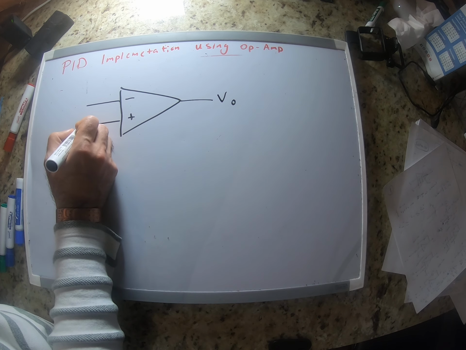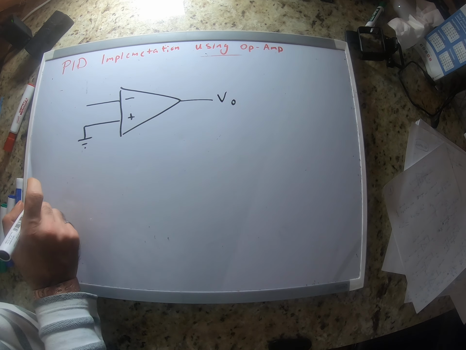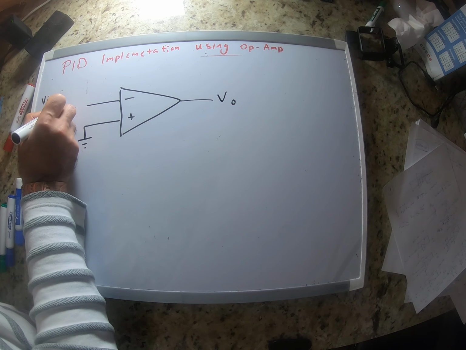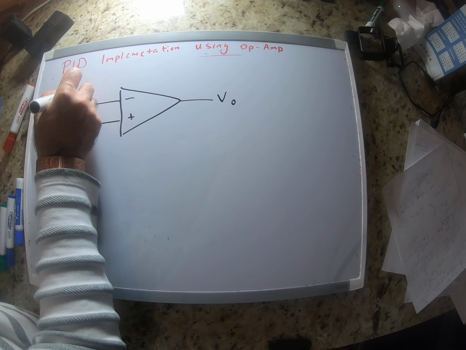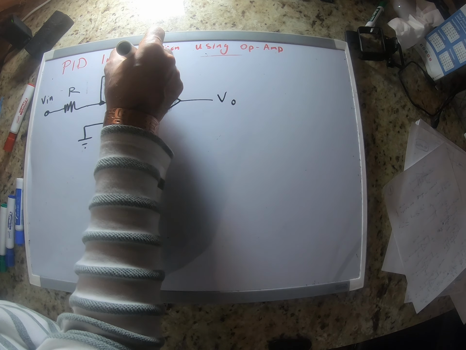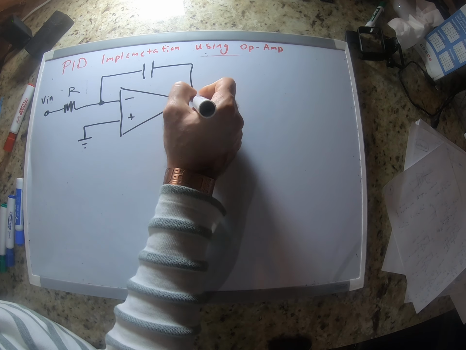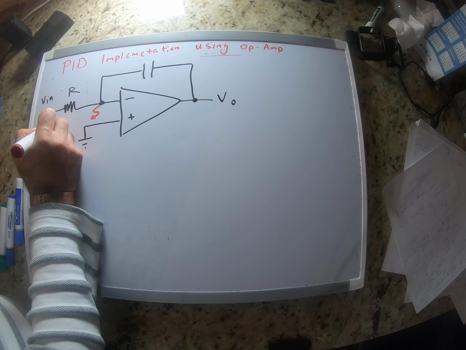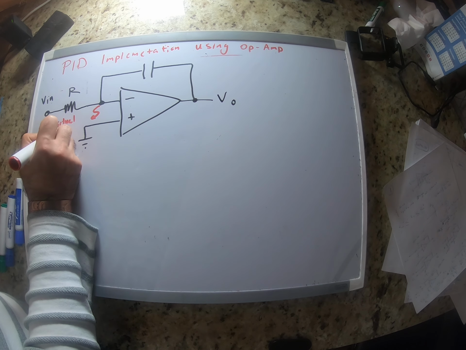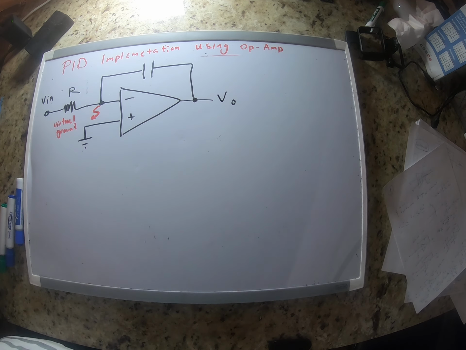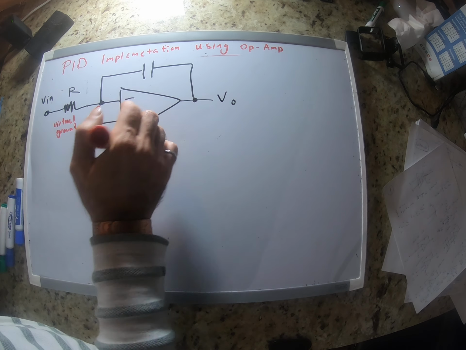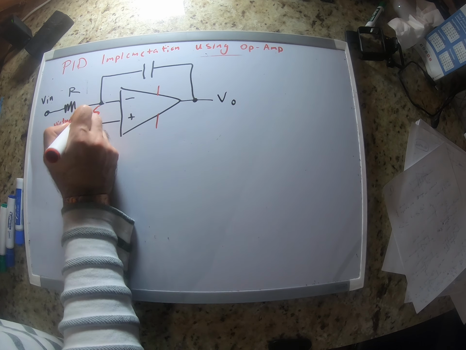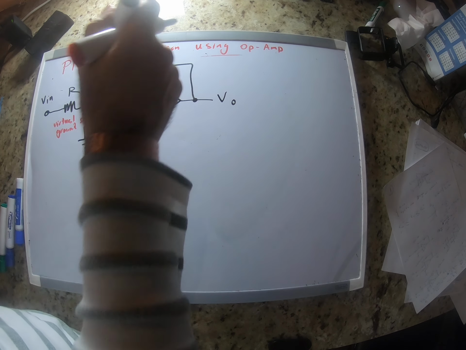So the first one, again, this is grounded. Let's have our input voltage. Let's go to a resistor, and here in the feedback I have a capacitor. Okay, so again we have a virtual ground here. Okay, it's not physically connected to ground, but because op-amp makes sure that these 2 voltages are the same, this voltage is almost 0. Okay, and here we have R and C.